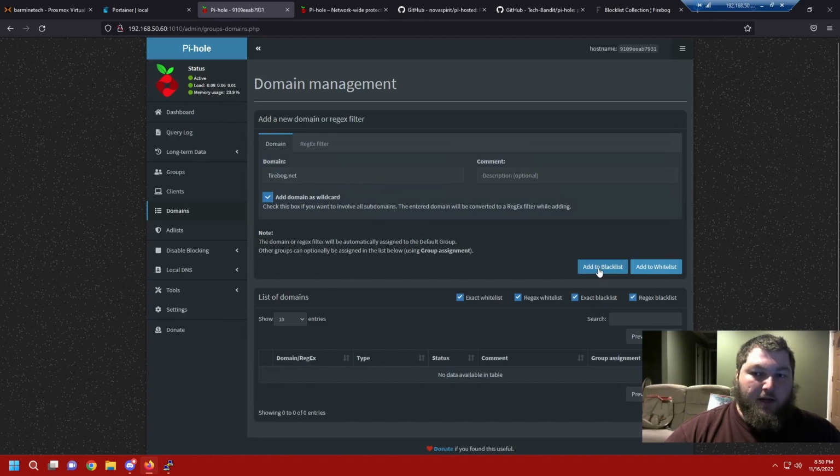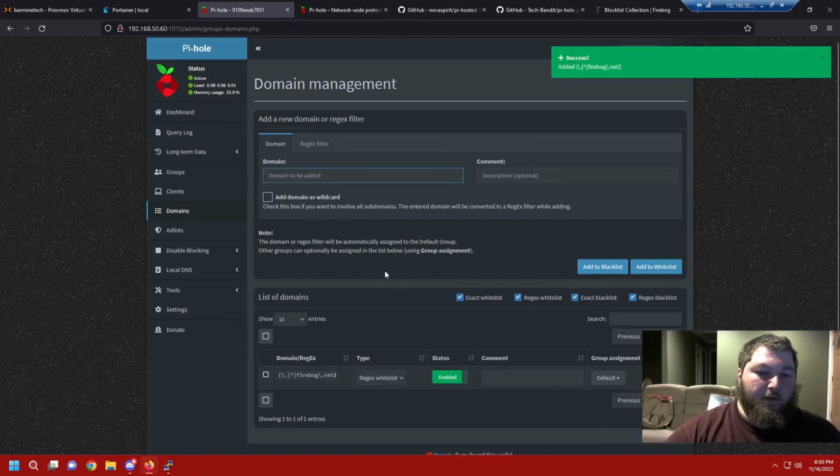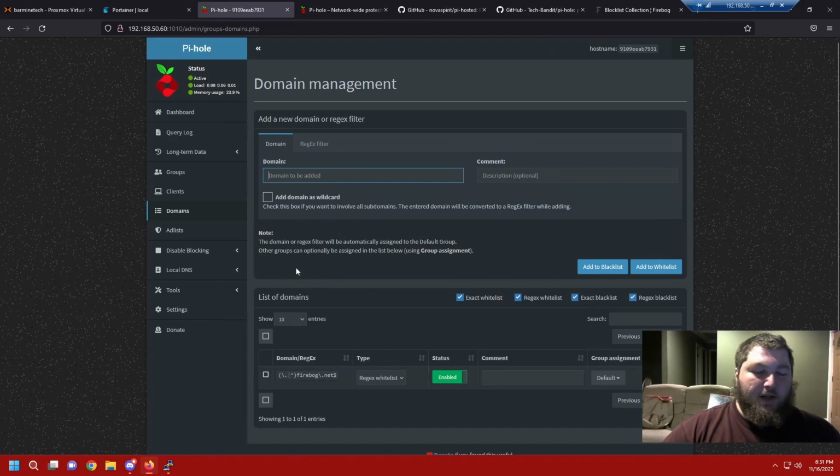If you want to block the website, you could add it to your blacklist, or you could add it to your whitelist. I'm going to add it to my whitelist so I can always access this site. If you have, let's say, kids in the house and you don't want them on a certain website, you could go on and block it. There are more settings for blocking, but I'm not really familiar with them. I'm just into the main stuff of how to use it to my benefit.